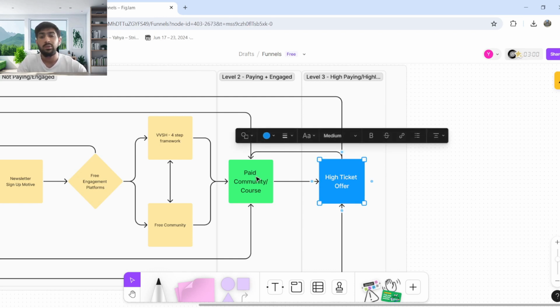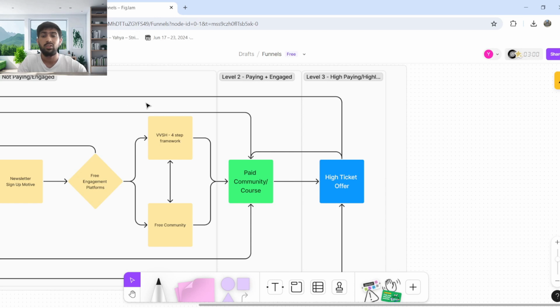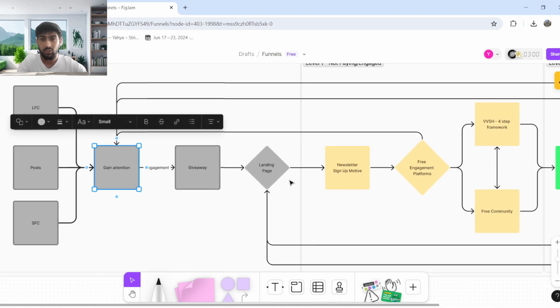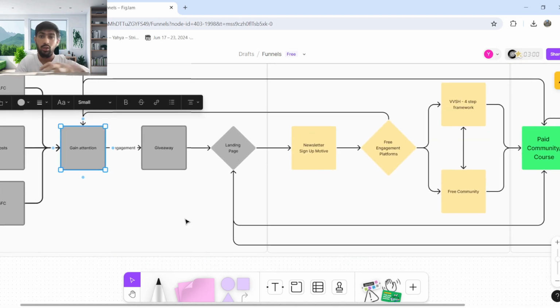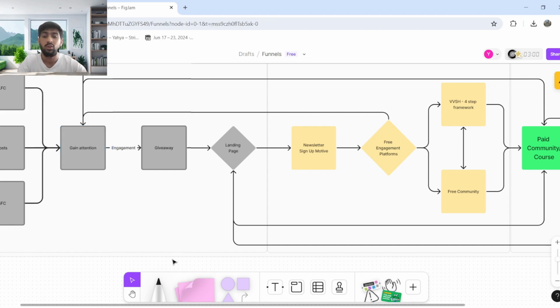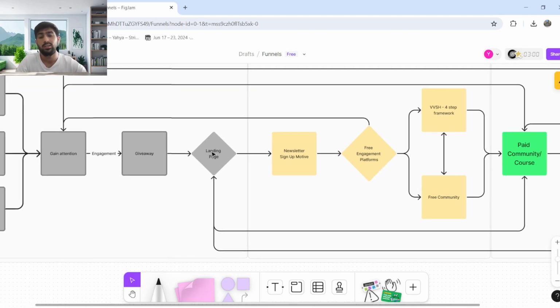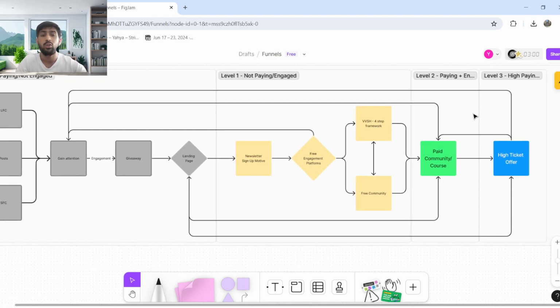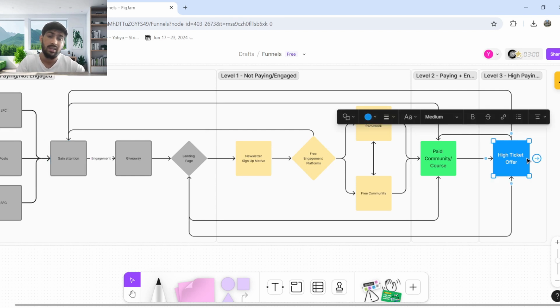Now, the thing with both of these is you're going to leverage them back to gain attention. This is because they then feed into your content. Once you start getting results, you're going to use this content to gain more attention from your social media platforms, and this will again pull more people into that whole system, right? This is why I call it an ecosystem, because all of these arrows you'll notice are all linking to one another. The ones at the beginning link to the end. The ones at the end also still influence the beginning.